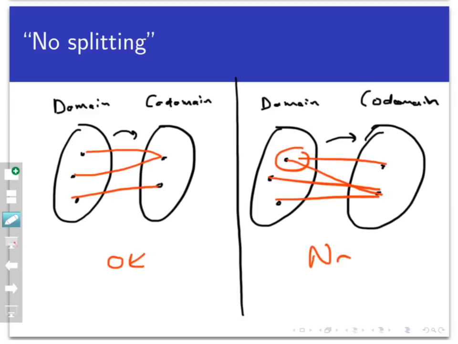It's like a vending machine that accepts a single money amount and a code, but puts out two snacks. That's a broken machine because it's split my input into more than one output. However, notice that it is okay for two different inputs to go to the same output. This is not splitting, but what we might call a collision.